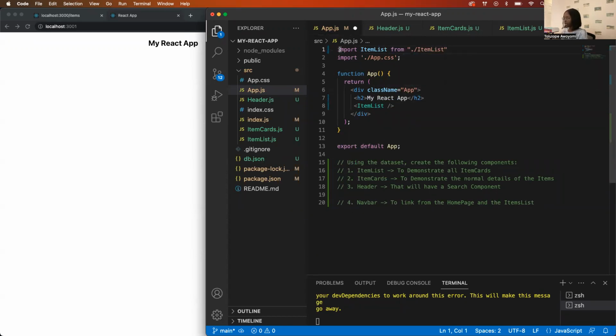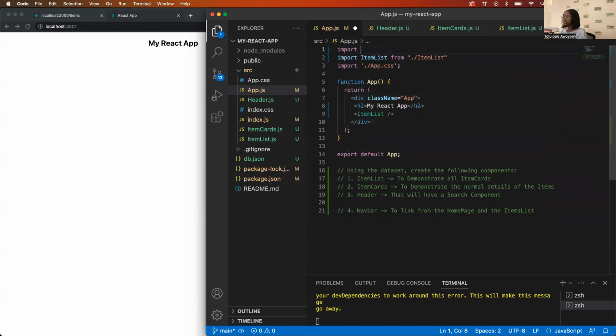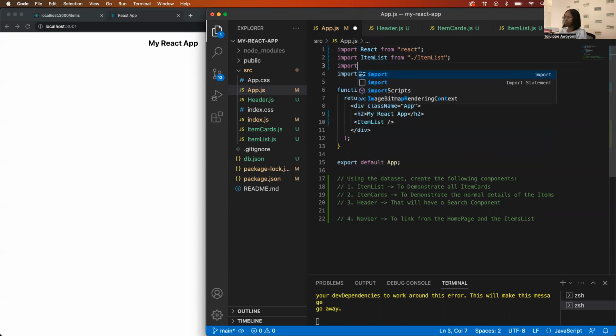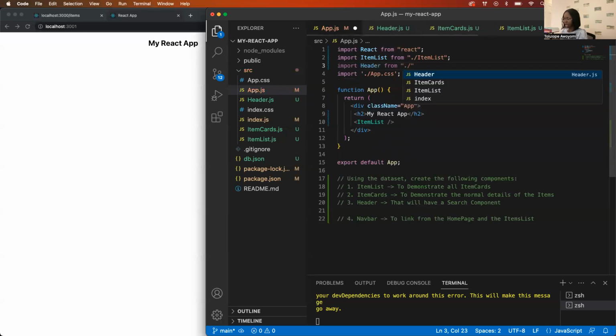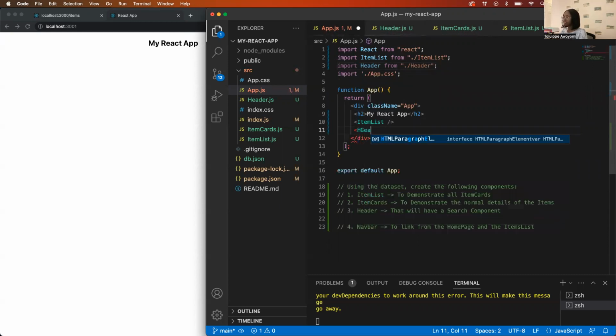And one more thing that's missing here is import React from React. Okay. And also import one more thing, import my header component. Header, yep. And of course, call it inside of here, header.